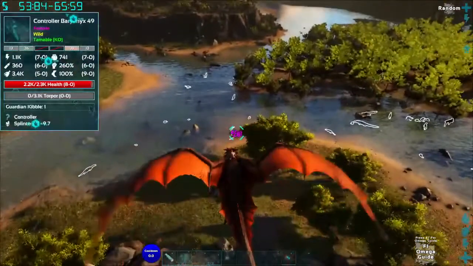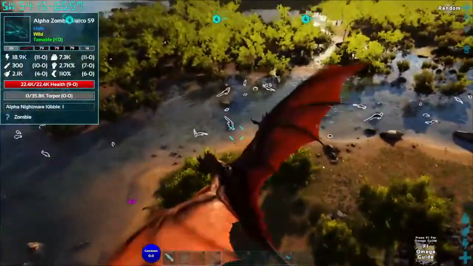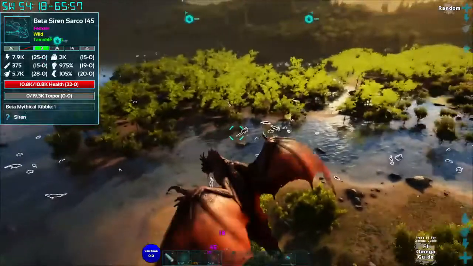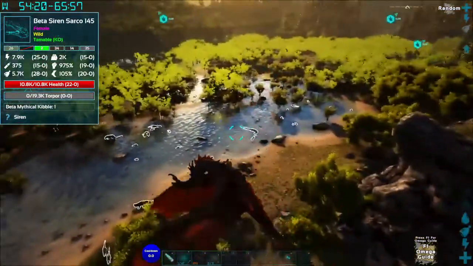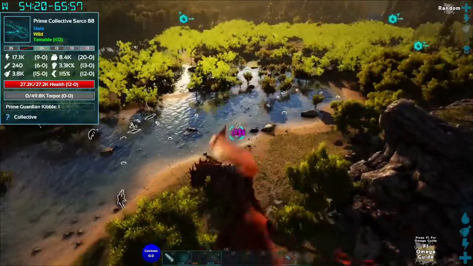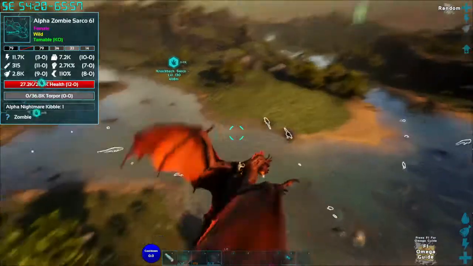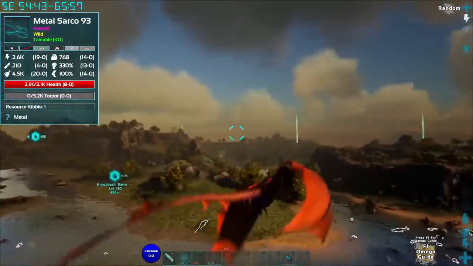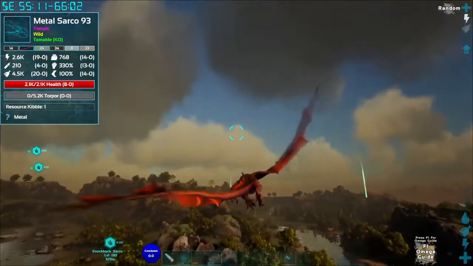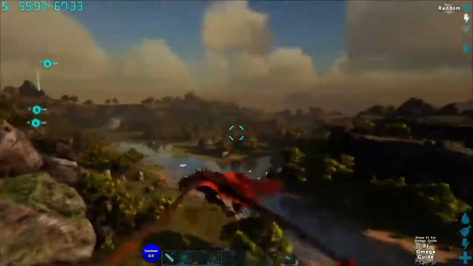So we have more than one guardian. There's so many things happening here, look at that. There you go, beta mythical circle. Okay, how are we gonna lower this thing out of there? Because there's so many things going on here. Maybe we can find another one somewhere here. Resource. There should be pretty much more around here. We just have to look for them.